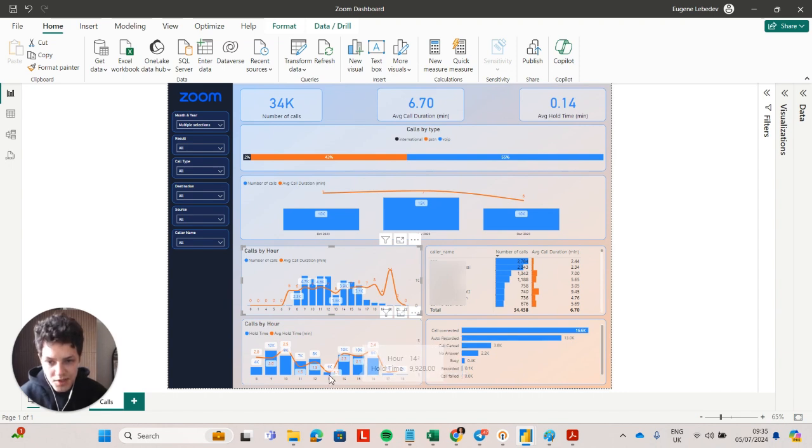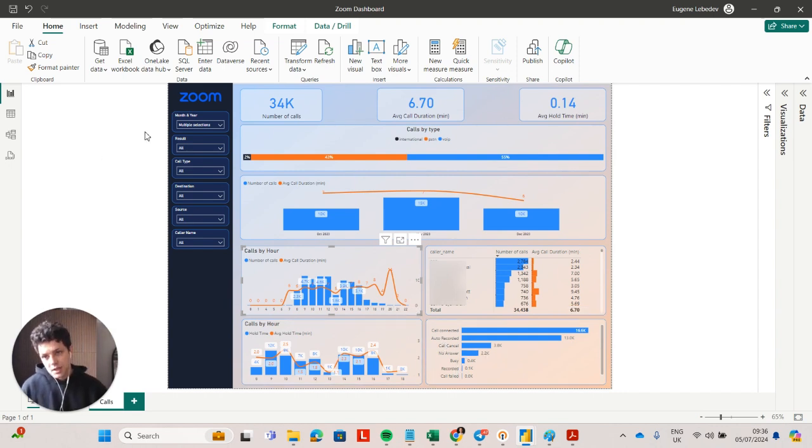So you can also see average hold time by hour in this graph, and you can see where average hold time is lower. So potentially you can prioritize making calls during those time frames. You can also see a calls by result. So here you can see how many calls were connected, how many were auto-recorded, etc.